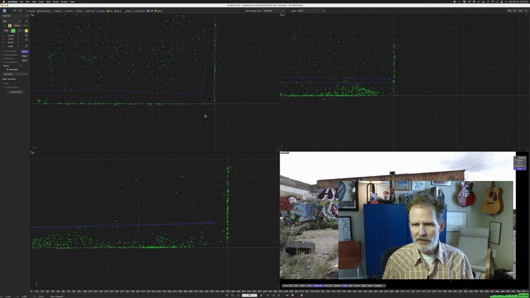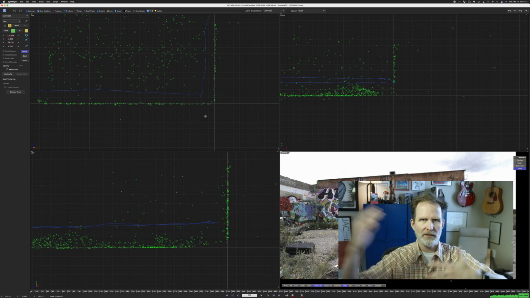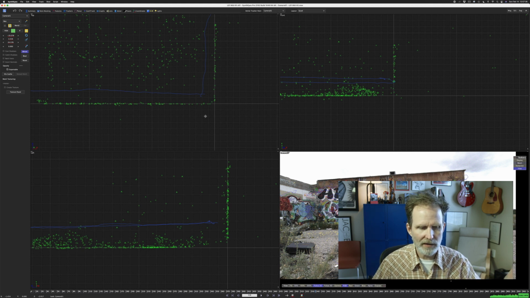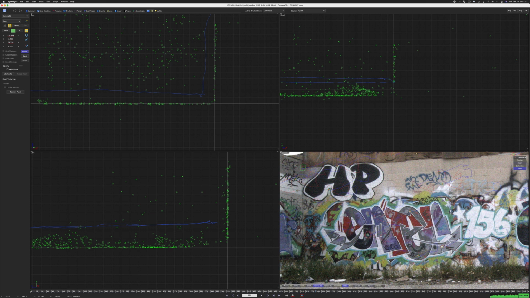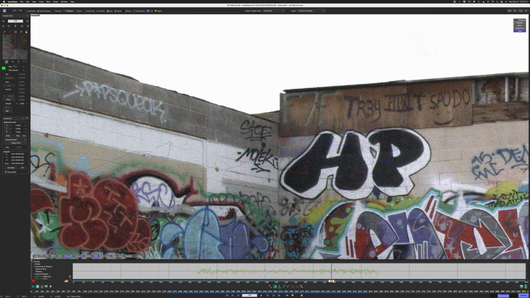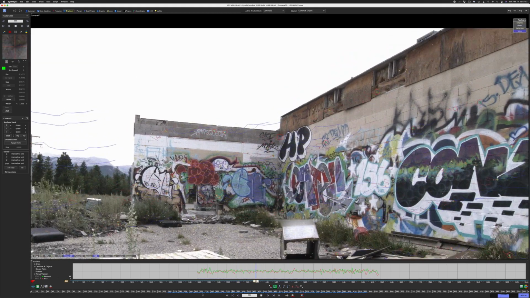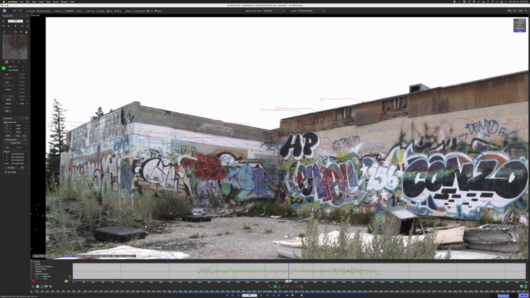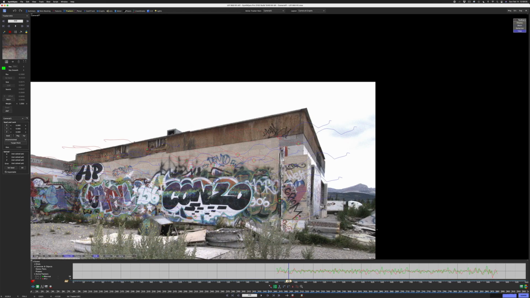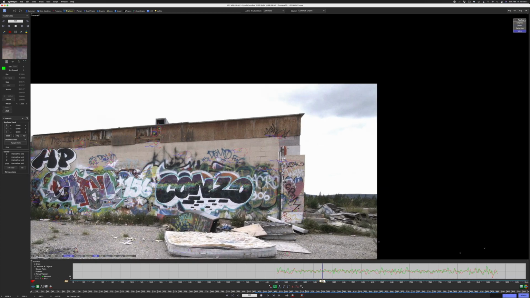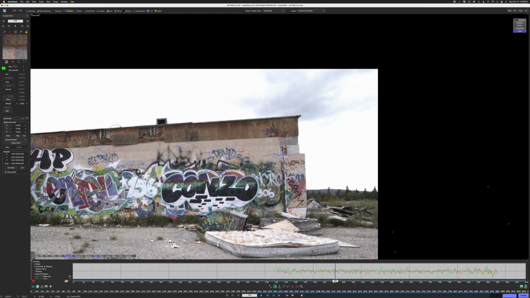Next thing we have to do is lock this to some kind of space, establish a scale. I did a little manual tracking and I dropped 2 trackers into the scene. Let's go to the tracker room and take a look at these trackers. So this tracker up in the upper left-hand corner of that wall, and then another tracker right here up on that corner. Why did I pick those?